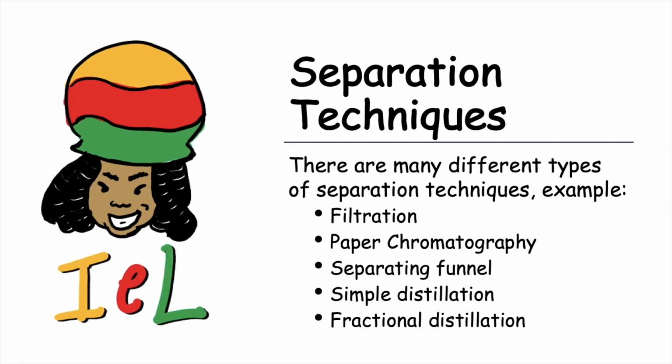Separation techniques. There are many different types of separation techniques. Example, filtration, paper chromatography, separating funnel, simple distillation, fractional distillation. In this lesson, we will investigate the filtration technique of separation. We will study the other methods in the videos that follow. So remember to check the description box below for links to all the lessons for this unit on mixtures and separation.